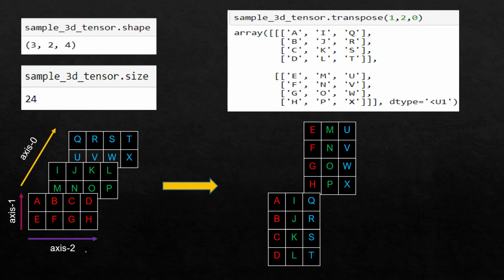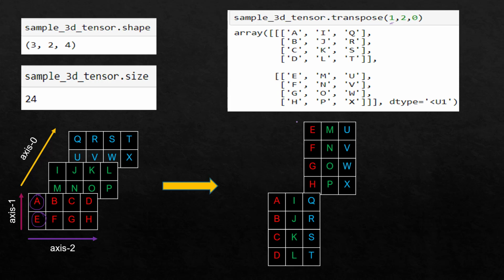What are the elements we have from the axis 1 level? We have this A, right? We have this E over here. So that actually becomes the axis 0, because we have given the same axis over here. So this is becoming the axis 0 of the newly created tensor. Remember that this 1, 2 are the axis numbers from the older one, the image we started with, correct?